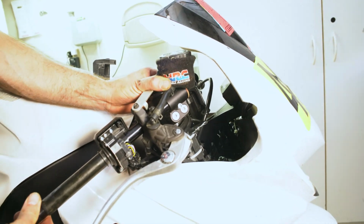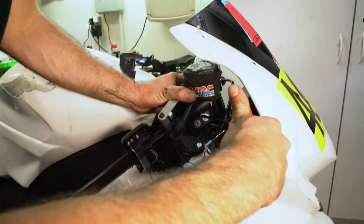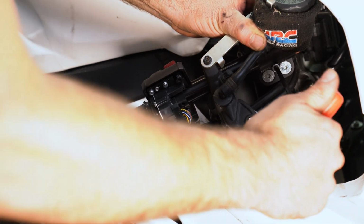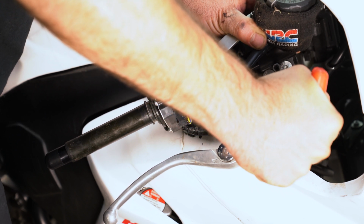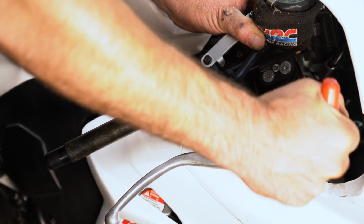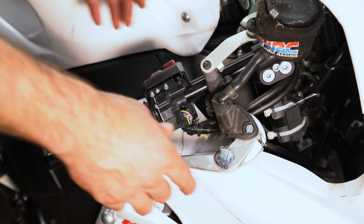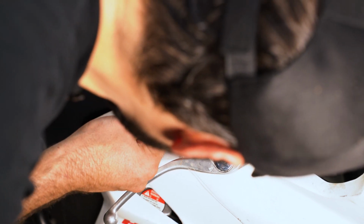and what I'm doing here, I'm taking my time a little bit because I want to line it up so it sticks out just as far as that one over there on that side. And I'm kind of persnickety about that. Just want it to be symmetrical. I didn't have to be that tight, but last thing you want is that thing coming off on you at speed. All right, so the next thing we're going to do is line this thing up in that hole.